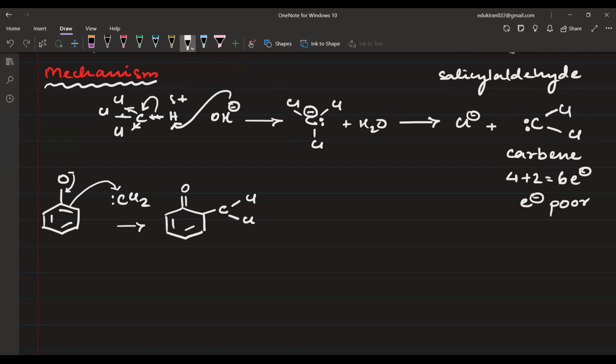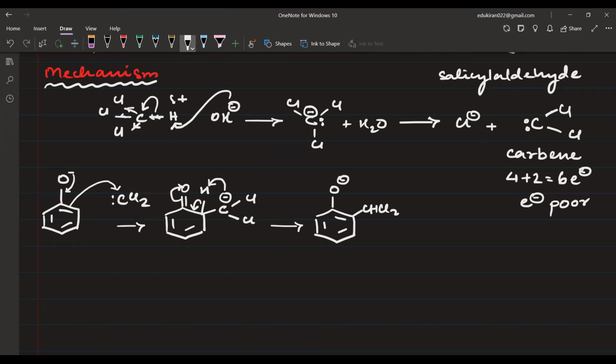Now, each carbon atom of the benzene ring also has a hydrogen. So there will be a hydrogen here. Now, both the electrons are coming from the benzene ring, so that is why this carbon is going to get a negative charge. And once this carbon gets a negative charge, what is it going to do? It is going to attack this hydrogen atom. This hydrogen atom will leave the electrons here, and this pi bond will break, and it will go once again to the oxygen atom. So this type of attack happens, and then we are going to get double bond, double bond, double bond. And here we are going to have O negative, plus there will be CHCl2. So this hydrogen has been abstracted by this carbon atom.